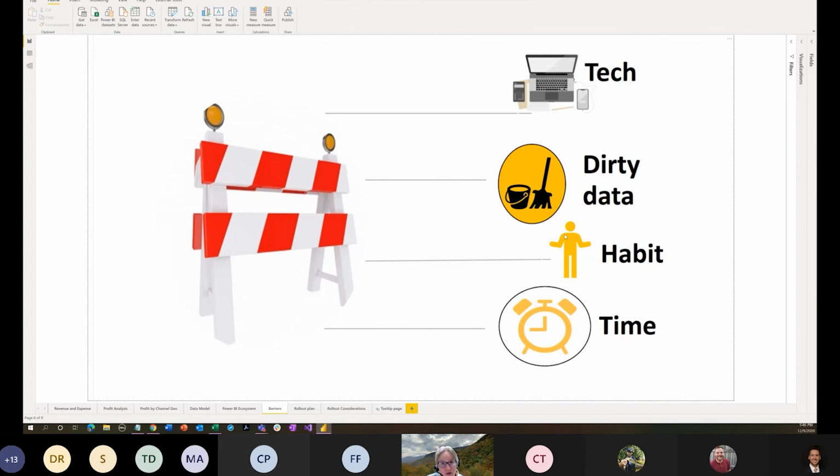Habit is another thing that's going to be a big barrier. Most people, when you give them a deadline, are going to go to the tool that they know and trust. And guess what? 99% of the time, that's Excel. So you need to be aware that there's going to be a learning curve, and it's going to take some time before people feel like they have the skill sets to quickly whip something up in Power BI like they have in Excel. And then time: it's going to take time because you're going to need to train people, and the training and the learning curve are going to be the biggest piece of the time, along with the dirty data journey. So those are just some barriers.